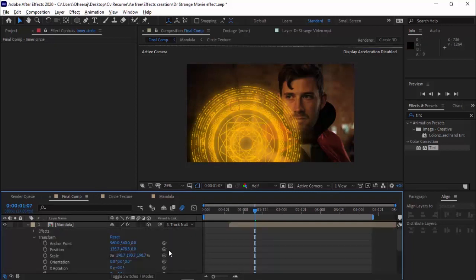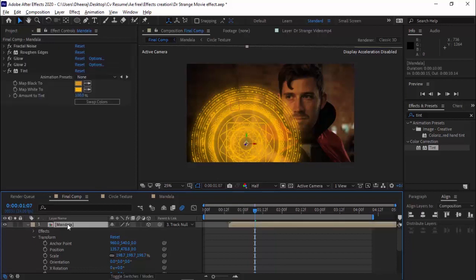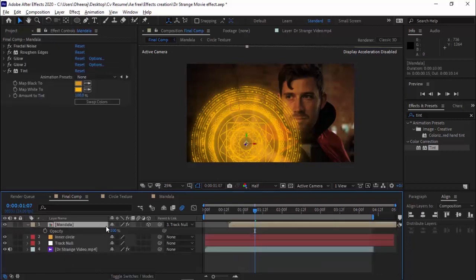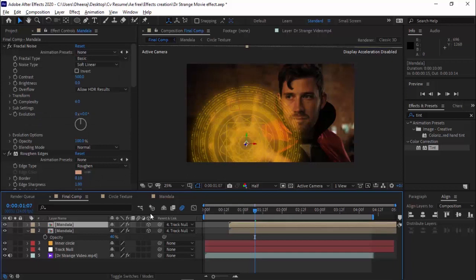But still we can't see the result properly, so we need to decrease the opacity of this. Okay, let's increase this and duplicate this Mandala effect again, and also we need that inner circle with the pen.